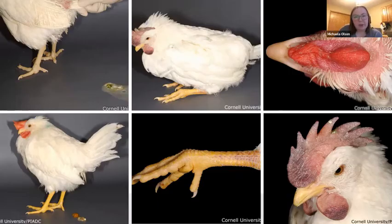The next picture over would be like you're looking at the bird upside down, so like their chin, and that's just some of that swelling in addition to that discoloration. In the fourth picture, that bird is hunched over, its feathers are ruffled up. And then on this fifth picture, it's very subtle and takes a good eye to see it, but there's that purple-blue discoloration on the leg.